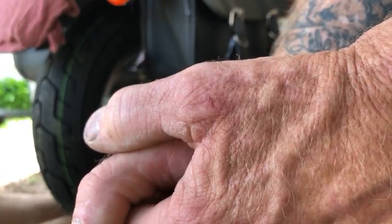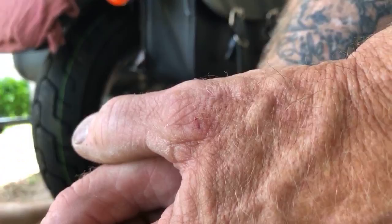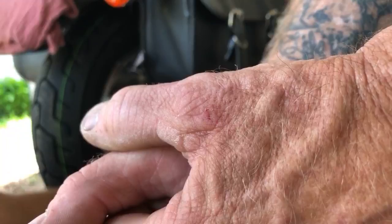What are you supposed to torque it to on there? This is only 47. The Hondas I've had to work on are like 65 and 69. Oh, no kidding. Yeah, I'm pretty sure.